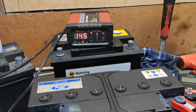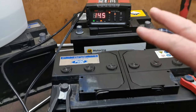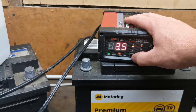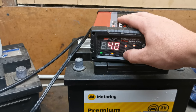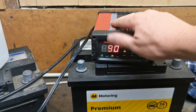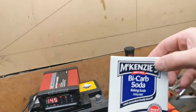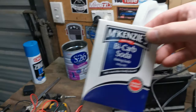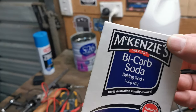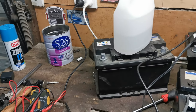About an hour into the charging process, we're up into higher voltages — 14.5 volts. Calcium batteries need higher voltages to charge anyway. Running at a slightly lower current now, about 4 amps, showing around 90% charge — but that last 10% takes forever. I also came down to neutralize the old acid with some bicarb baking soda, since I'm working tomorrow and don't want anyone coming into the workshop with acid on the floor. We'll dispose of it properly.